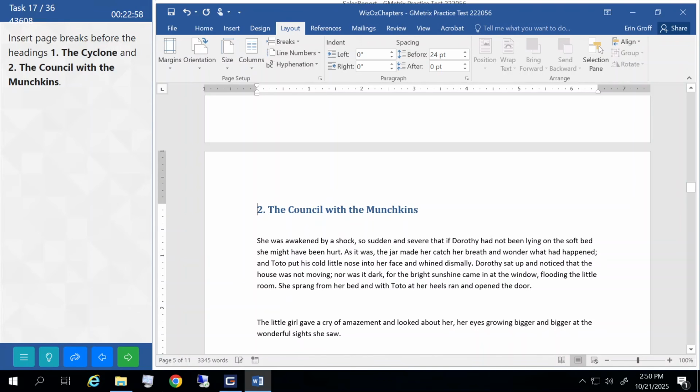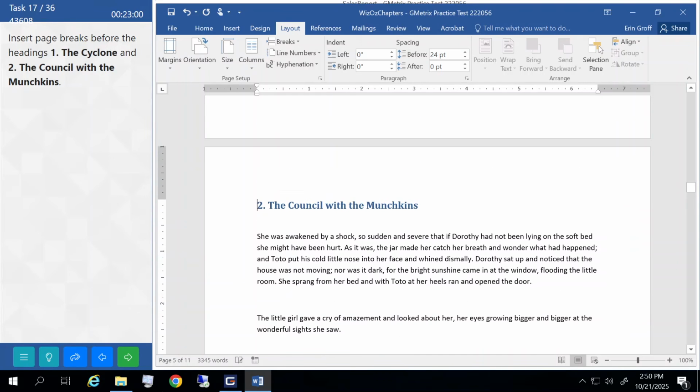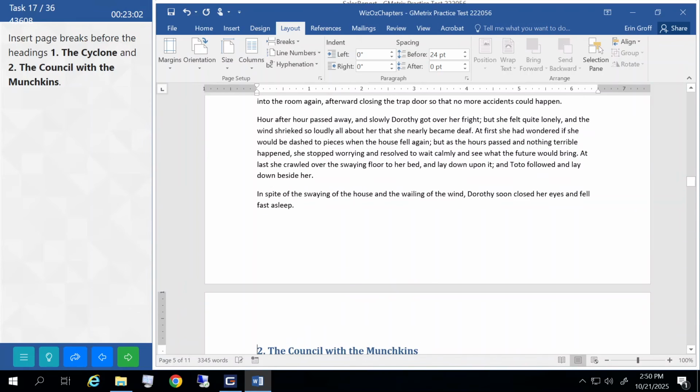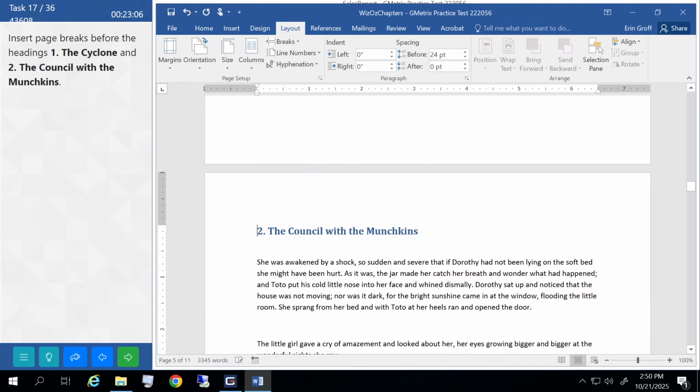there. So if later on you were to make changes, like let's say in this paragraph, and you added more text and it pushed more text spilling onto the next page, and heading 2 was down here, since you already have that page break in there, it's automatically going to start on the new page for you. So just because you don't see any change now doesn't mean it wouldn't be needed in the future.